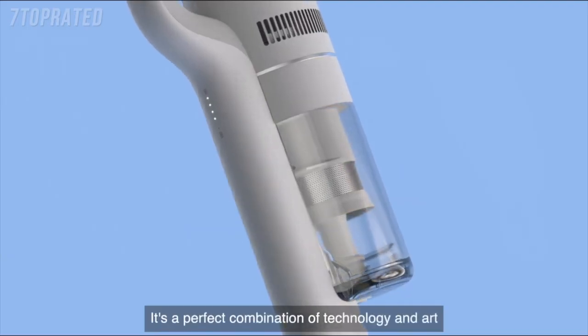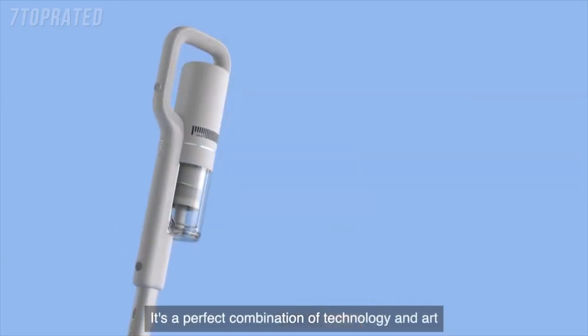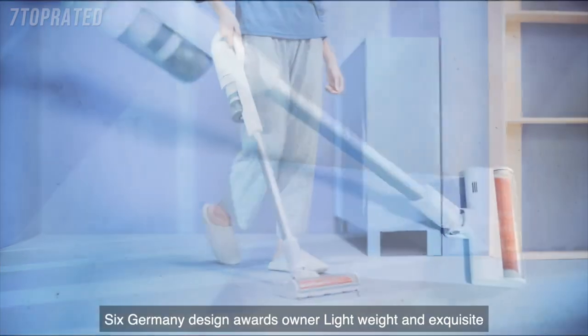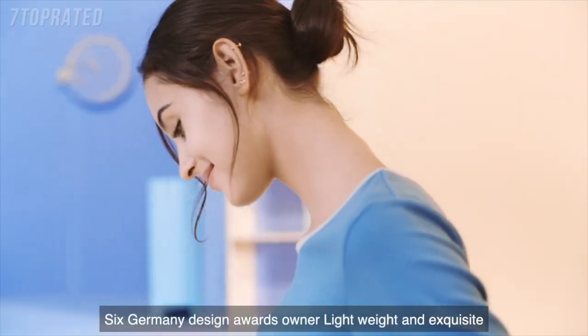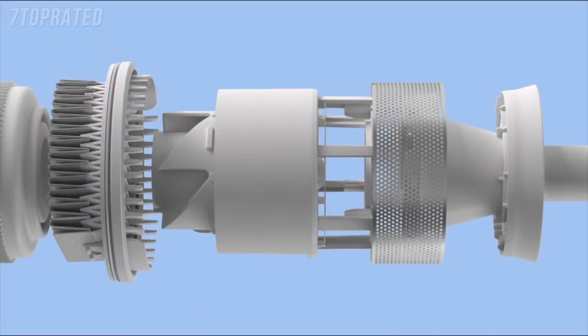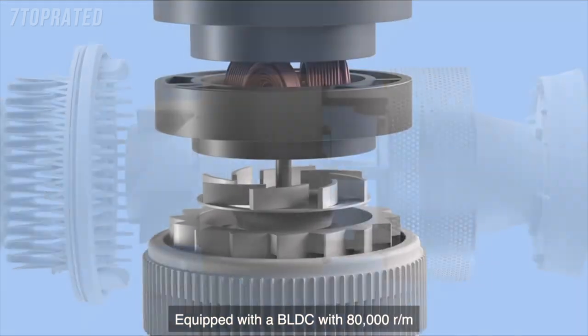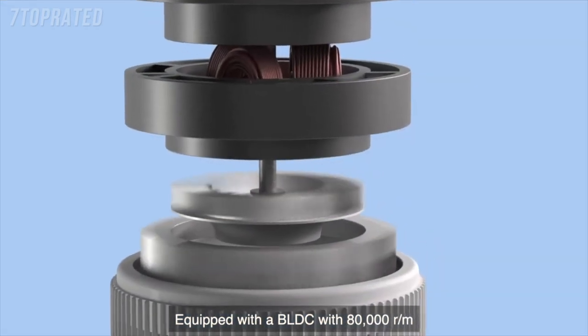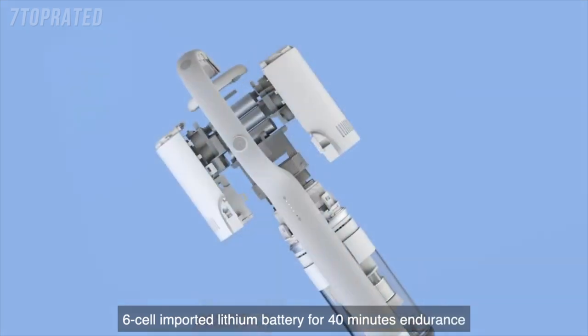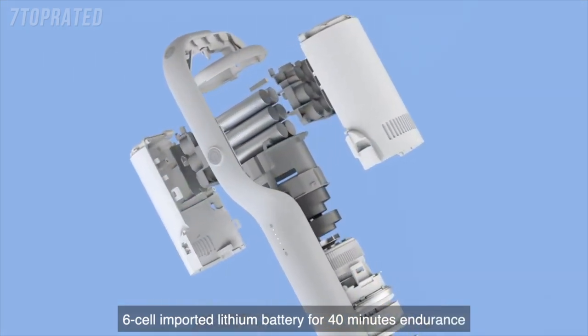It's a perfect combination of technology and art. Six German Design Awards winner, lightweight and exquisite. Four-fold cleaning system, equipped with a BLDC motor with 80,000 revolutions per minute. Six-cell imported lithium battery for 40 minutes of endurance.